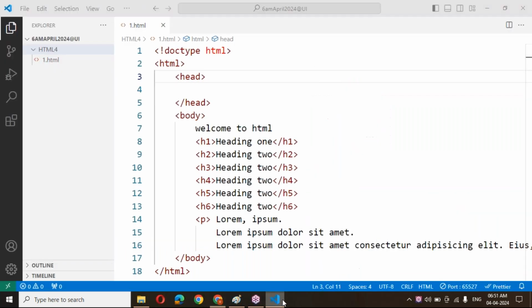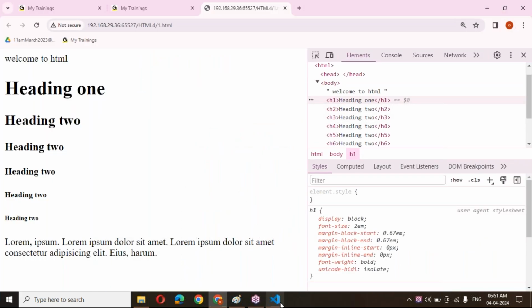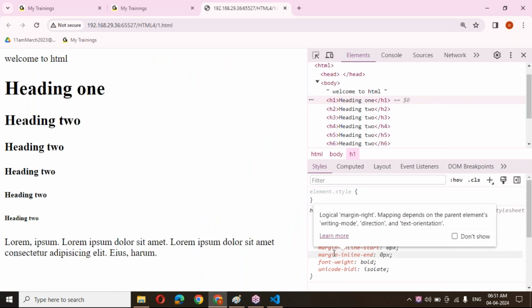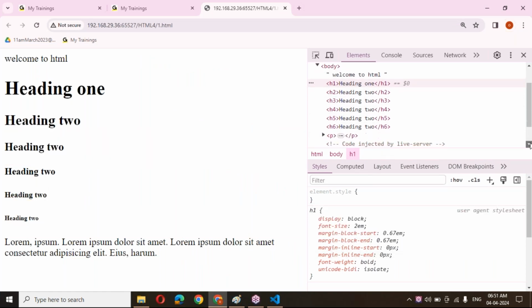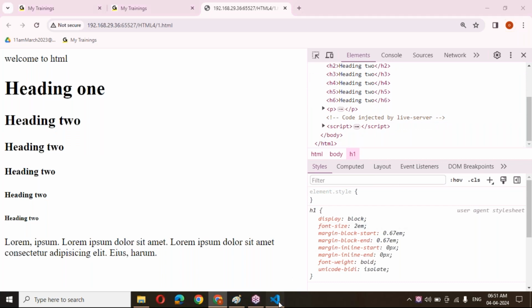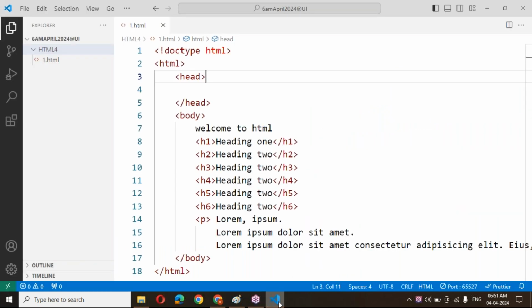Next, we are using the margin attribute, which applies to H1 to H6. H1 will show you a bigger size heading, H6 will show you a smaller size heading. Like this we can write all headings for our application. So next one, H1 to H6 will show you bigger to smaller size headings like this.